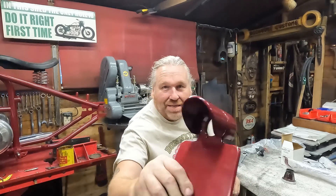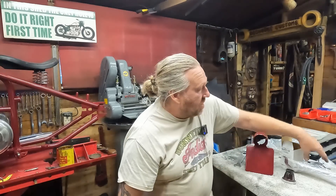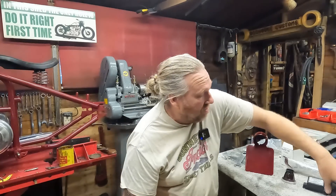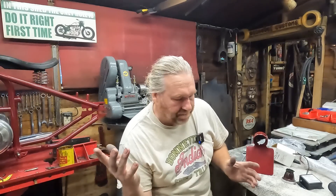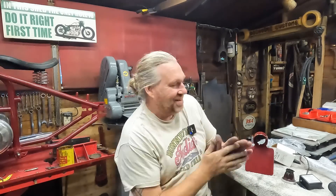I'm going to get the backlight in the number plate holder, which shouldn't take long. I'm going to get the Boyer power box bolted to the bottom of the battery box. We've got the other foot rest to put on with the rubber, and we've got the rear brake pedal to put on. I am clutching at straws on jobs to do on the bike at the moment because some things haven't quite gone right, but I'll explain — you'll see why in a moment.